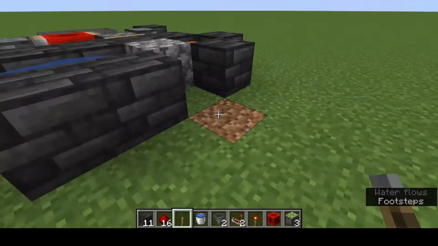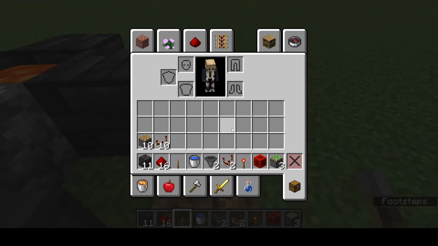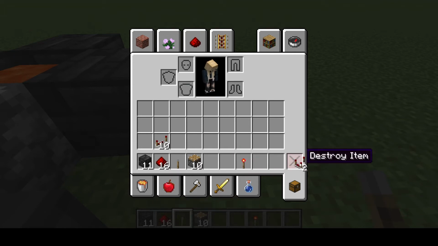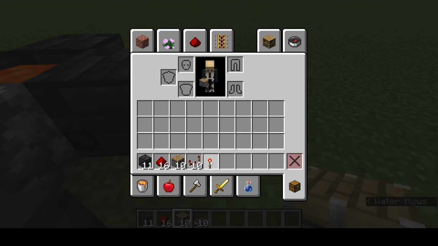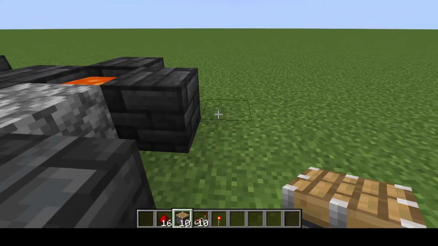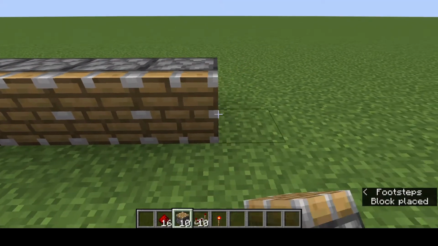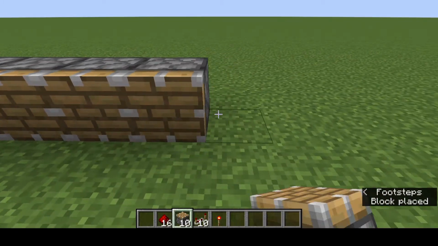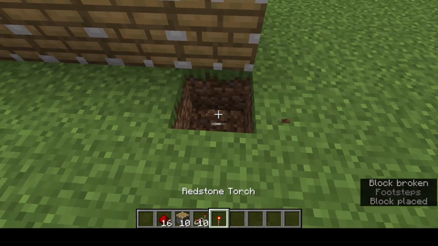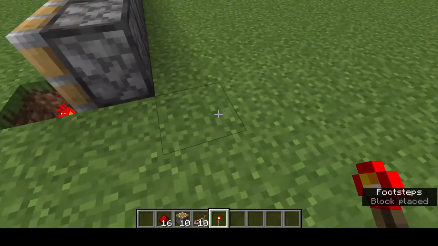So now let's move on with the next part of the system. The next part is going to be pushing out the row of cobblestone. We're going to put 10 pistons along the edge here so that the cobblestone can be pushed out in a row of 10. This is what we need here. We don't need those deepslate tiles anymore. So we're going to place our row of 10 pistons along this way, just like this, and we're going to dig a hole at the last one and put the redstone torch in.